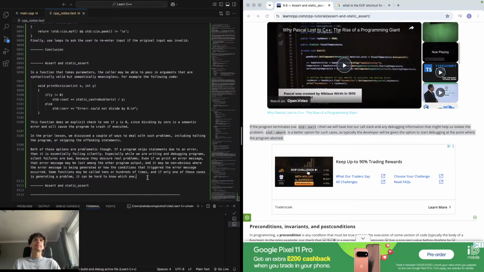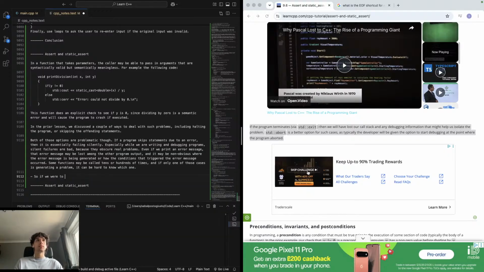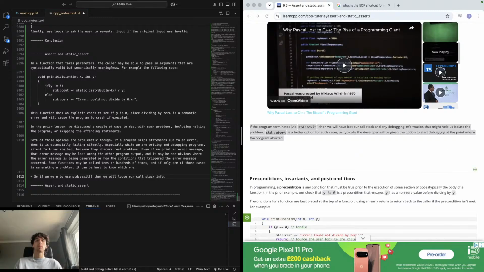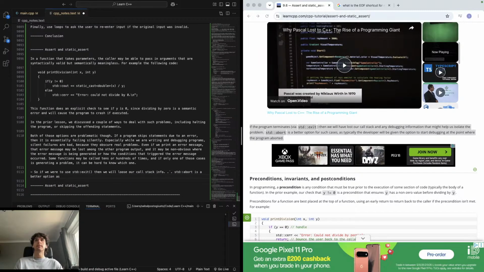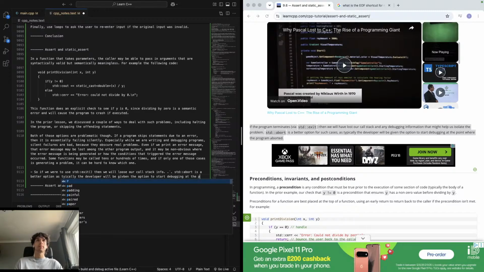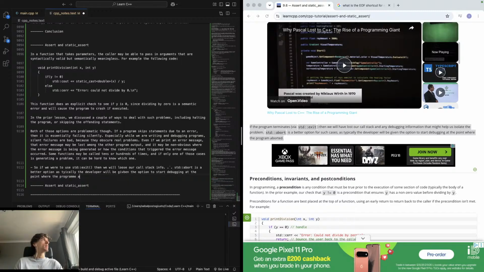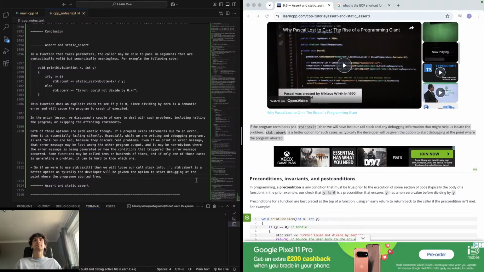So standard exit, so if we, then we will lose, therefore standard abort is a better option as. Okay.